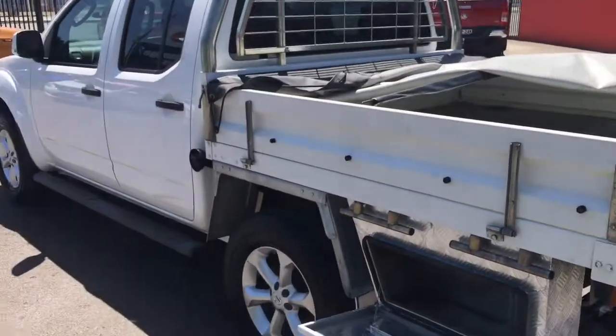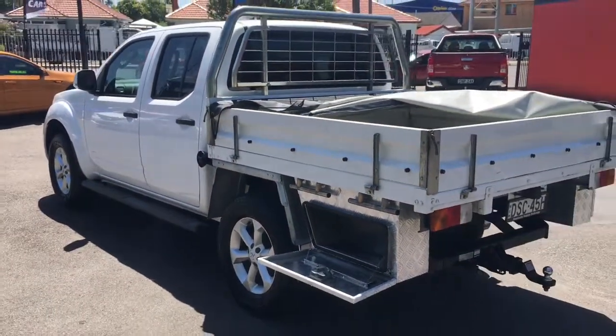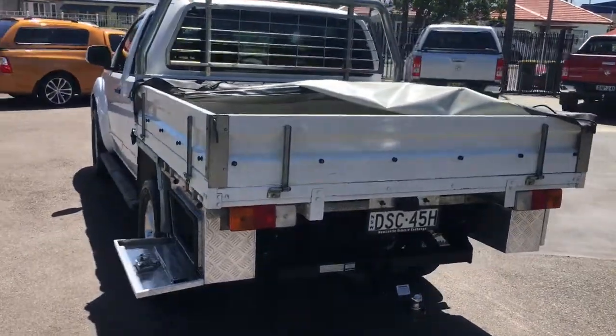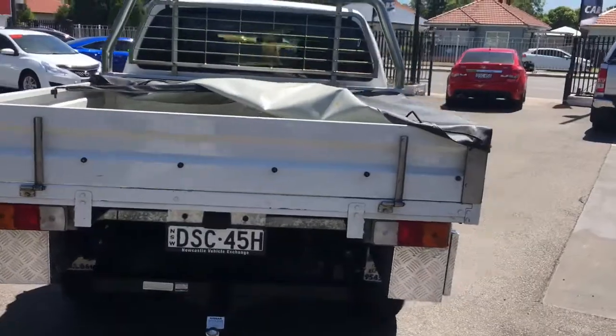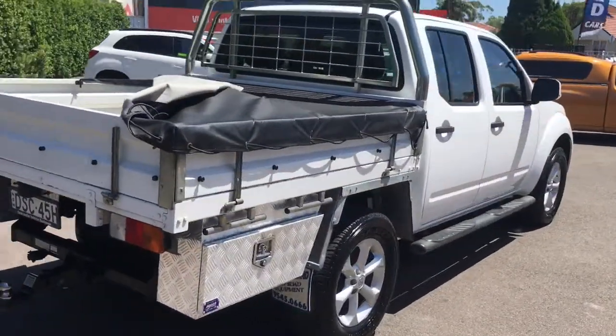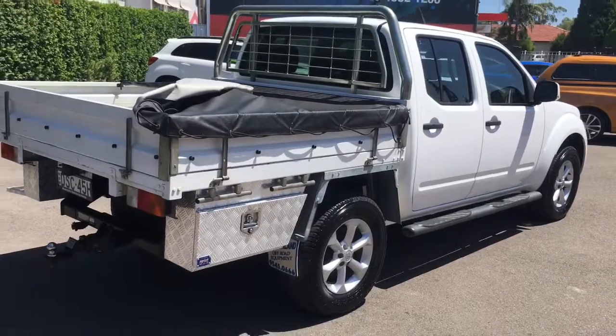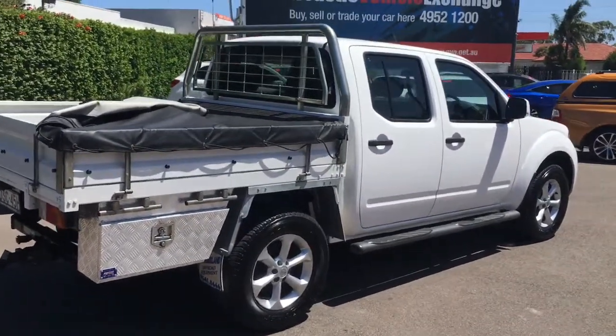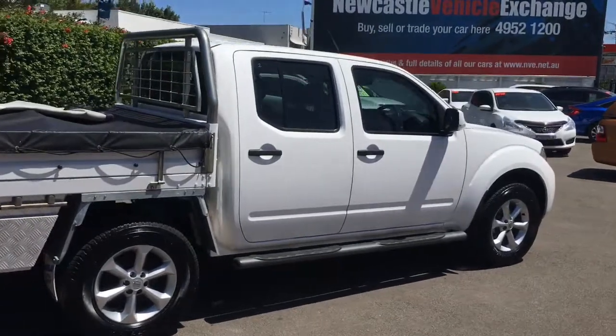All our vehicles come with five year warranties. There are terms and conditions of course, but five year unlimited kilometre warranties and you get to choose your own mechanic for your servicing and repairs. All of our vehicles have car history reports to show that there's no discrepancies with the speedo. But always best to buy a vehicle that's got log books and service history, as ours do.